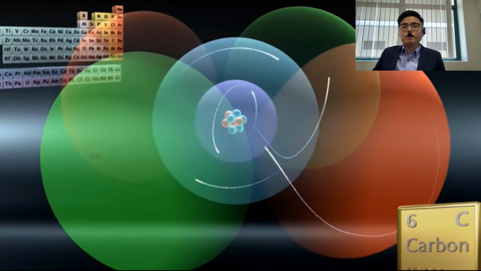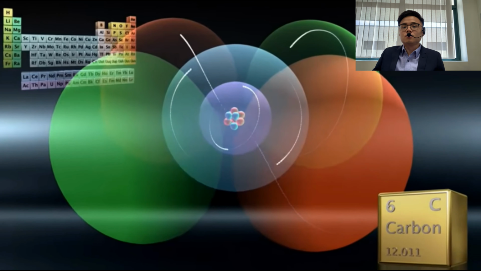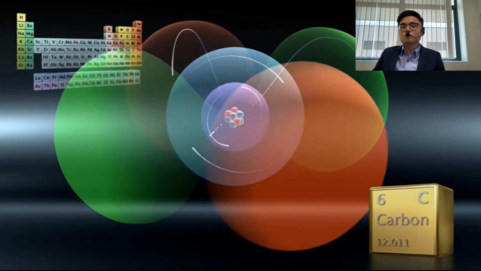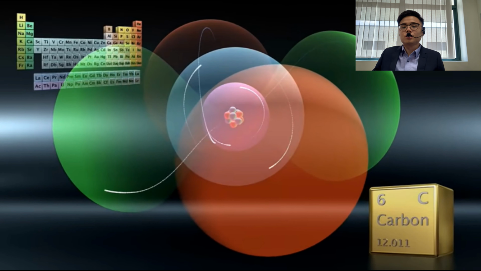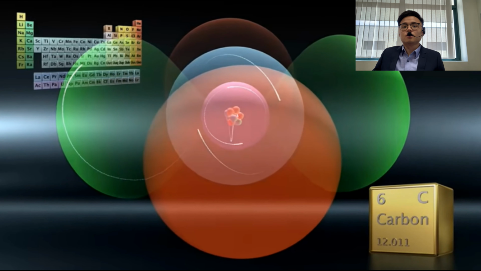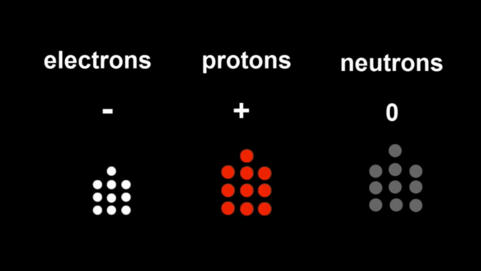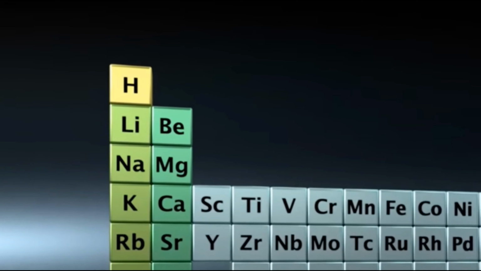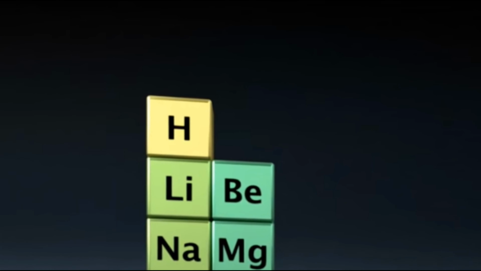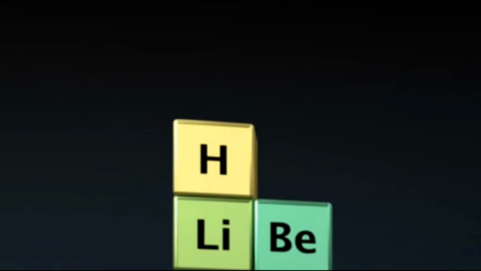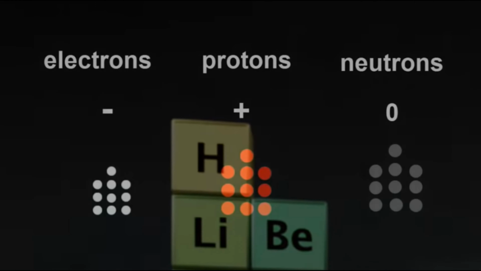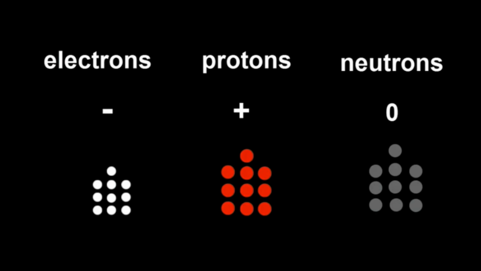Let's pretend we have a supply of each of these particles and then build some of the atoms from scratch. What is the simplest atom you can think of? It must be the one with atomic number 1. Did I hear you say hydrogen? Hydrogen is made up of 1 proton. How many electrons does the hydrogen have here?